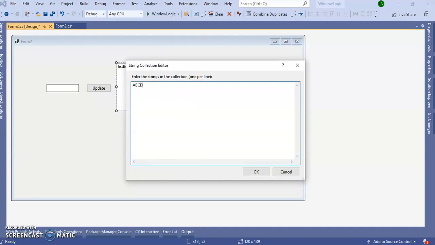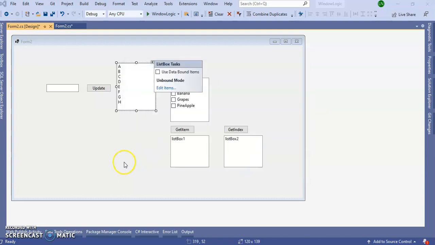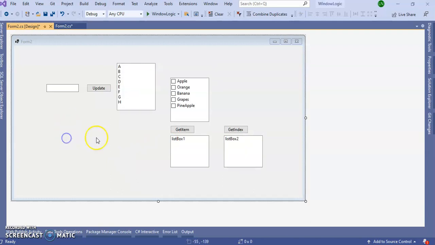A, B, C, D, E, F, G, H. Okay. Now I want to transfer these characters inside of this text box.